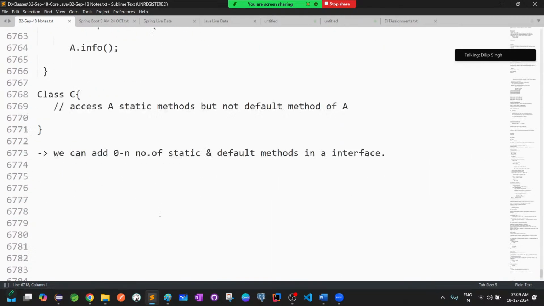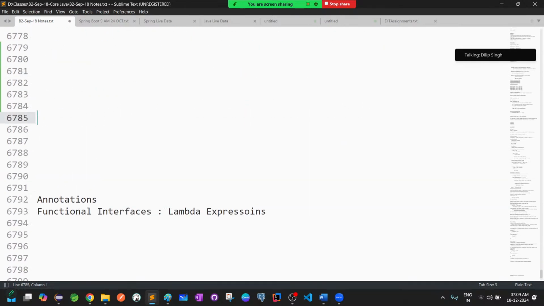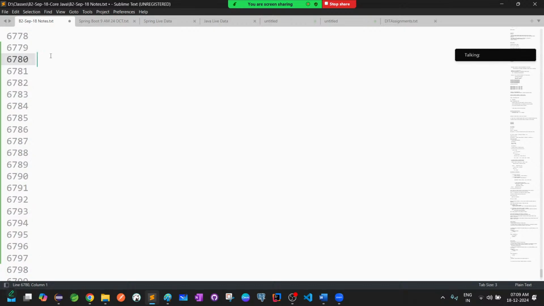So the overall summary here is common or shared logic between implemented classes.